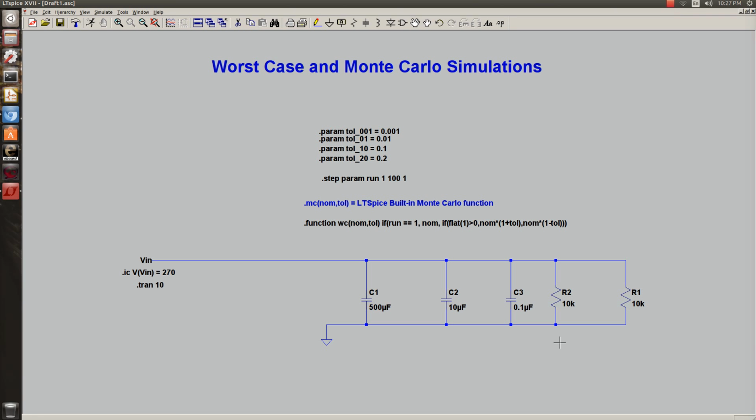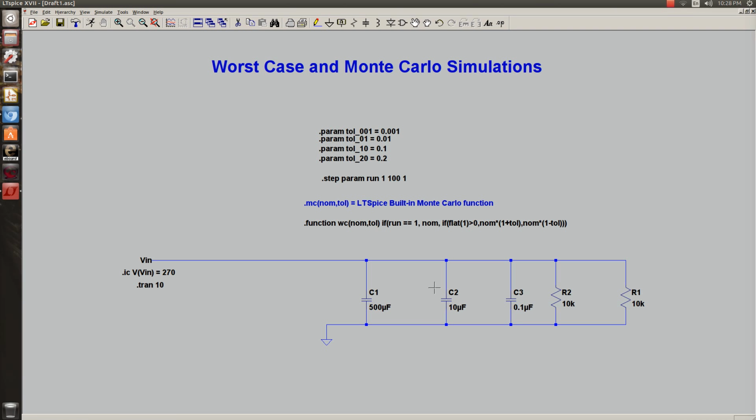So for today I built this little, let's call it an input filter circuit. I have my input voltage VN right here, and I'm initializing it to 270 volts. For today, let's say I have a design requirement where I need to be less than 50 volts on the circuit 5 seconds after power has been disconnected. So that's what this circuit is simulating. I have a big input cap, a hold-up capacitor, some filtering caps, and then two load resistors.